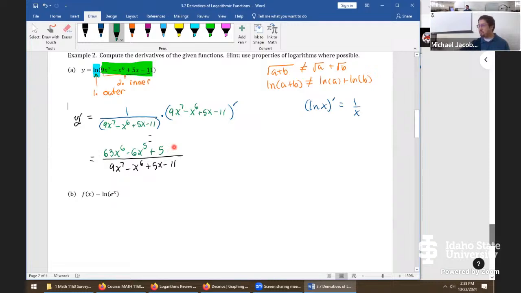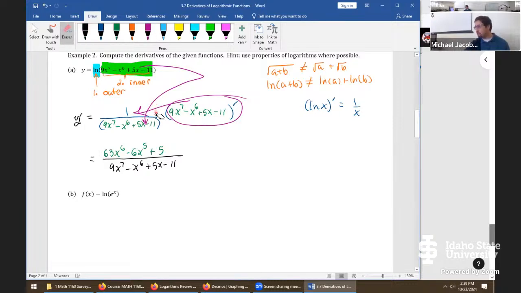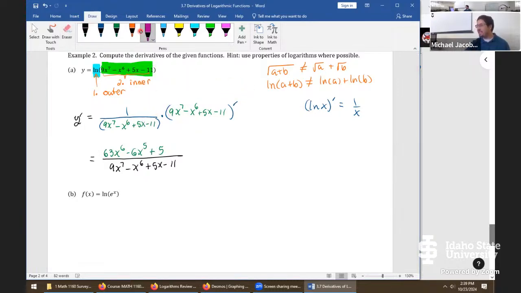Well, we did it, folks. This looks like it'd be a really nasty one, but actually these are not too bad. The whole thing that happened was the derivative of natural log x places x into the denominator. So we did that right here. We took all of that and we threw it down below. But the chain rule says you have to multiply by that derivative. So we differentiated that. It went out into the numerator. Those are some crazy arrows, but let's take a look at it again.